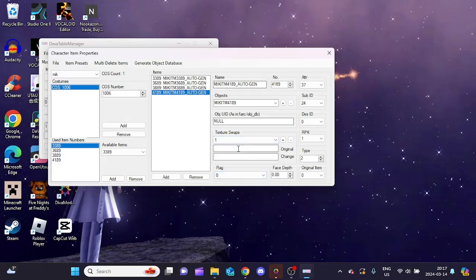We do the same thing here with the right eye. And for the eyebrow, we get rid of the underscore. We just leave it like that. There you go. You go File, you hit Save.